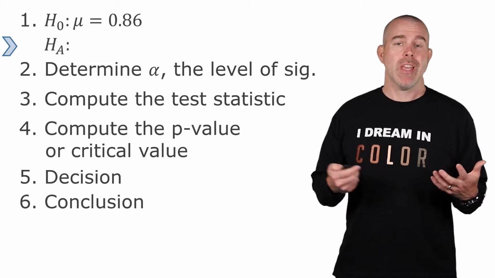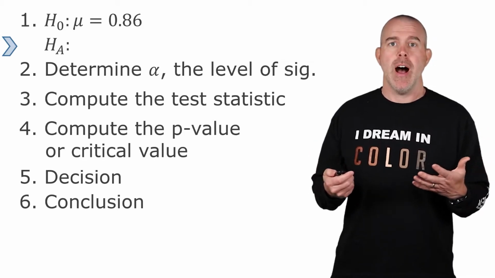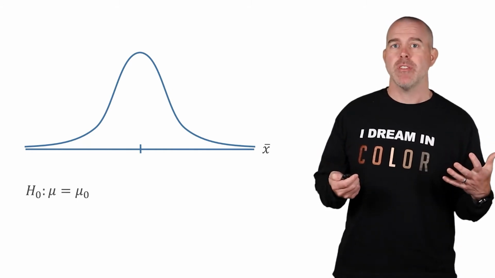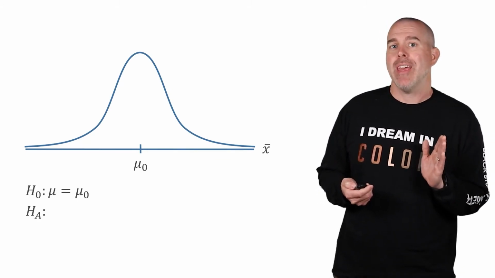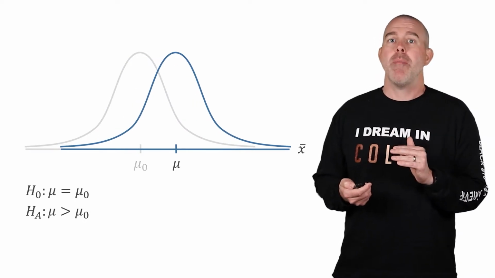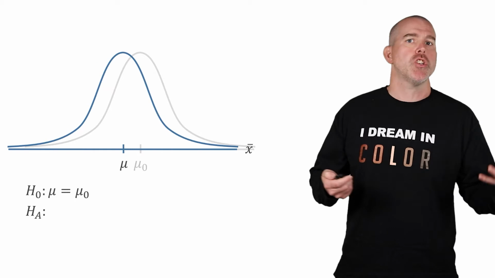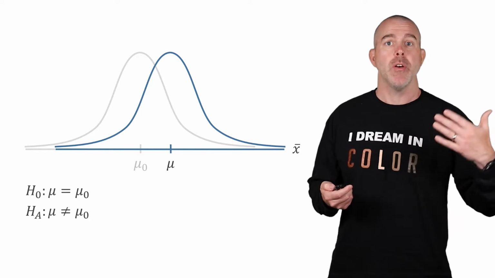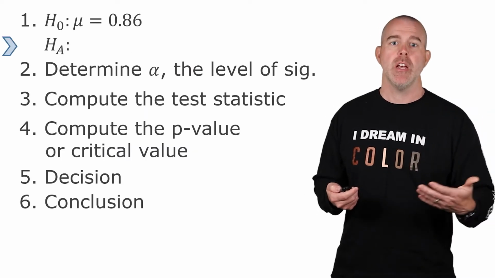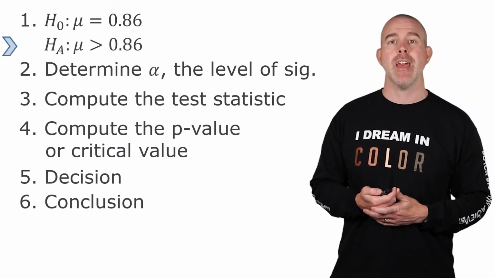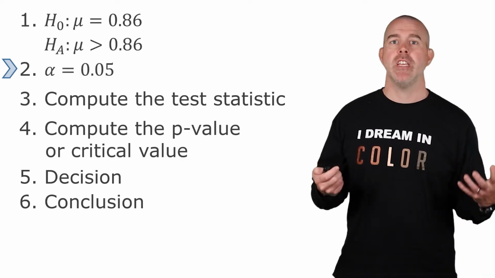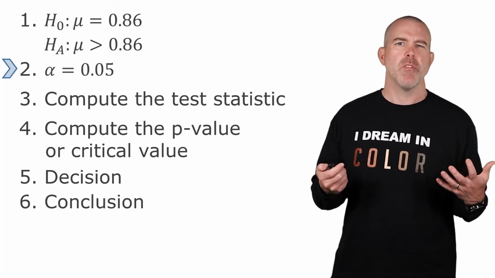The alternative hypothesis, again, there's this perception that for Children of Immigrants, there will be more, that immigrants will tend to have larger family sizes. And we did see that certainly at the sample level. But remember, there's a variety of options that could happen here. You could think, hey, I think the mean is larger than the original one, or maybe I think it's less than the original one, or I'm not sure, it could be either one, so I'm just going to put not equal to. In our case, we had this question, it was based on this perception of larger families. So that's what we're going to do for ours, we're going to use the alternative claim that the mean will be greater than that 0.86. For the level of significance, let's continue with our practice of using 0.05, a pretty typical one.